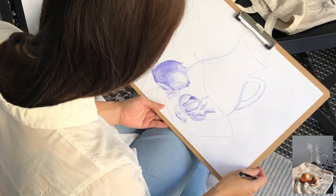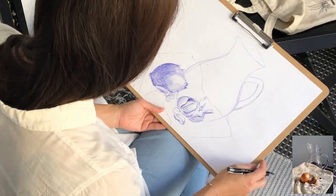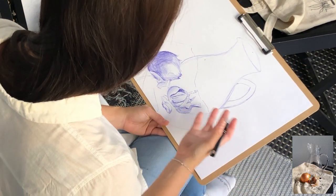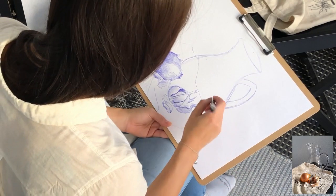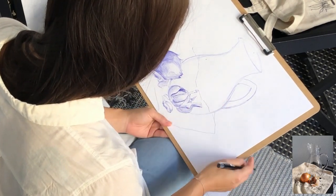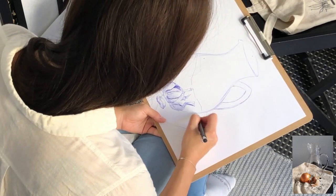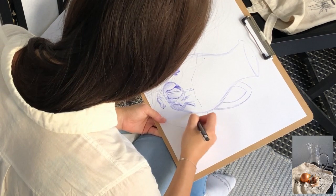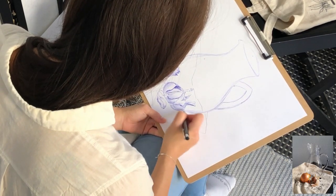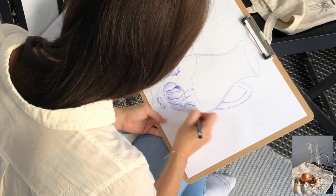Second last bit, we are going to do the vase. The vase is transparent, so there won't be a lot of shading, but we still need to show some depth to it. We'll not be pressing into the paper. We'll do it lightly. Start from the edge. We can use longer lines, but they need to be quite dense.